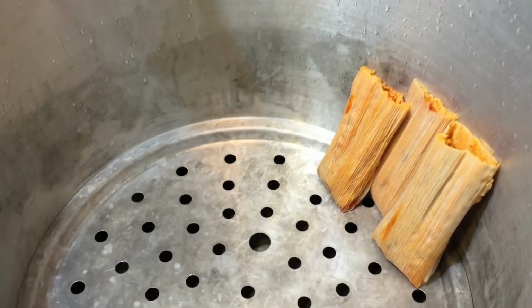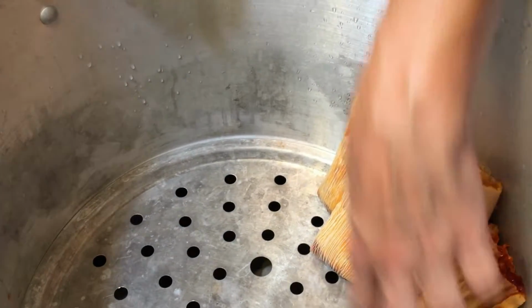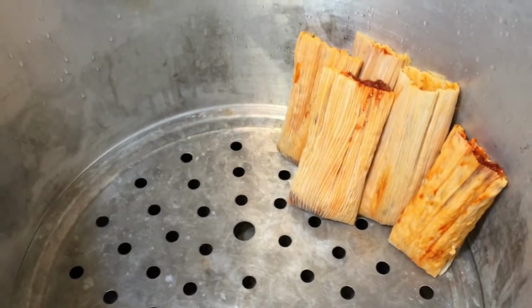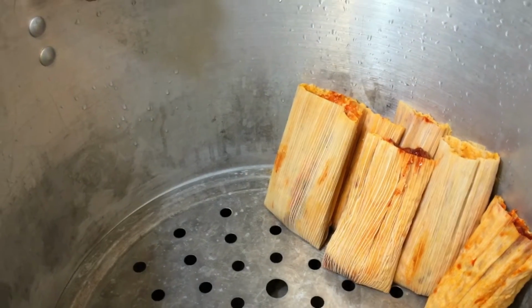We're going to continue stacking them, but I've got to hire some spreaders, which will be my husband and my son, and then we'll be back in, guess what? 2 hours. Okay. $20 an hour.